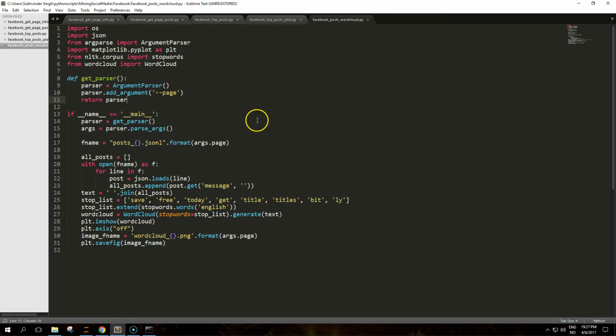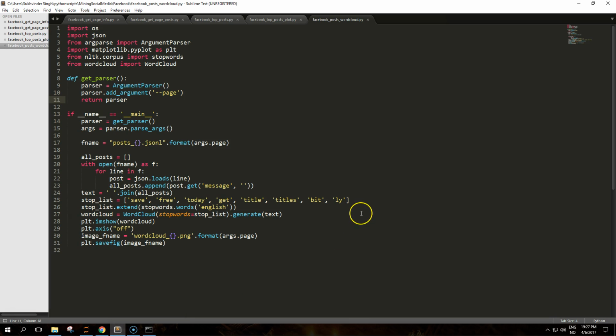So let's go over to the script. Again, the script reads the JSON-L files that we collected earlier, the one produced to store the posts from PacketPub, and creates a PNG file with the word cloud. I'll use it on both the PacketPub page posts JSON-L file and also my own.